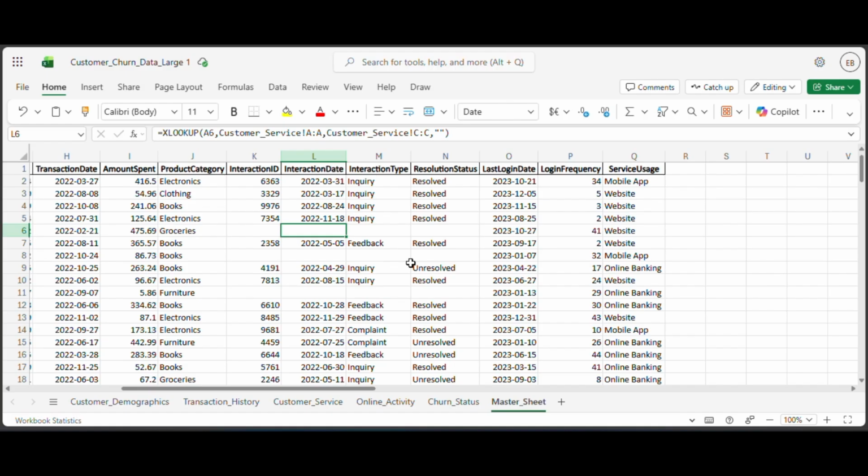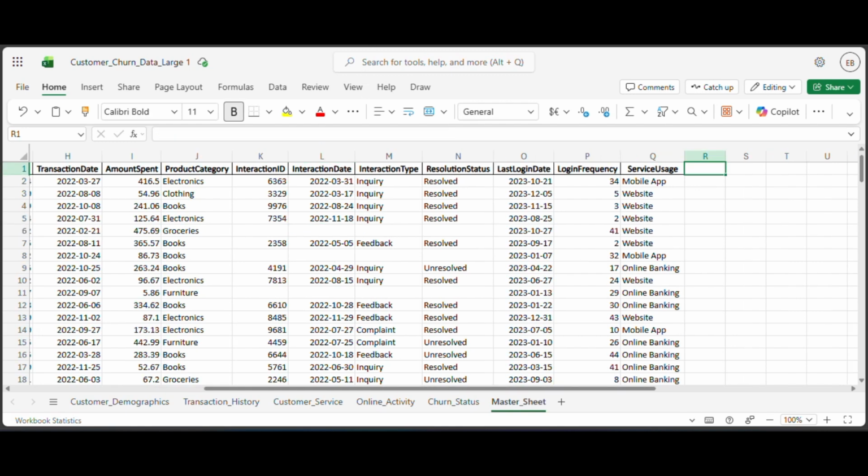So in this particular case, binary flags come in: 1 means the customer contacted support, 0 means the customer never contacted support. So instead of leaving them as blank spaces, which confuses the model, or removing them entirely, which also biases the model, we would create a binary flag instead. So let's do that quickly.